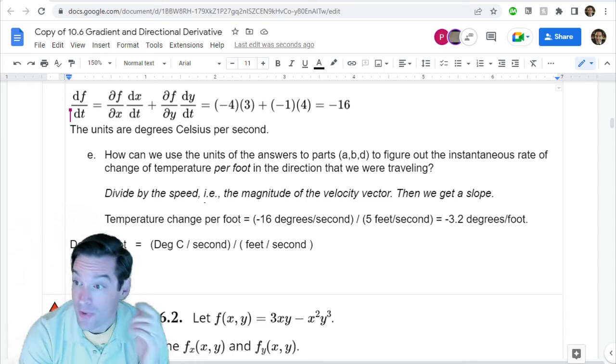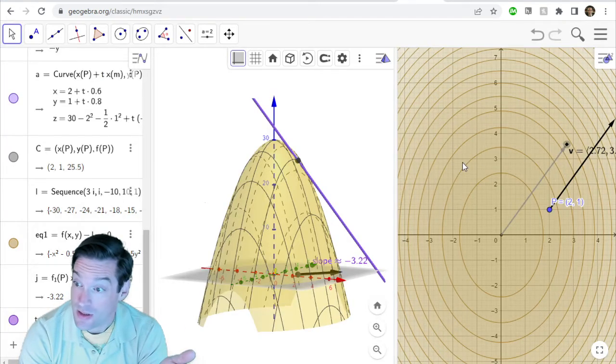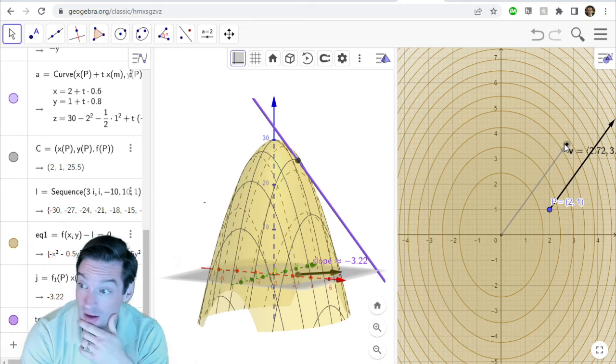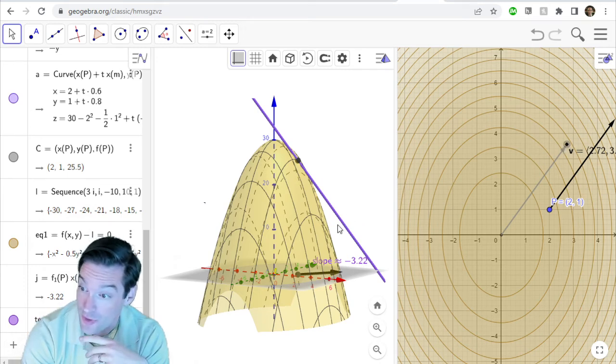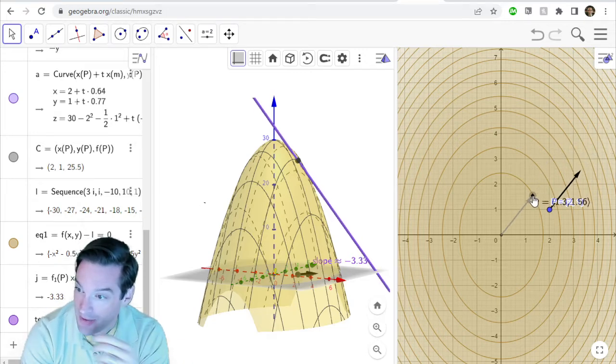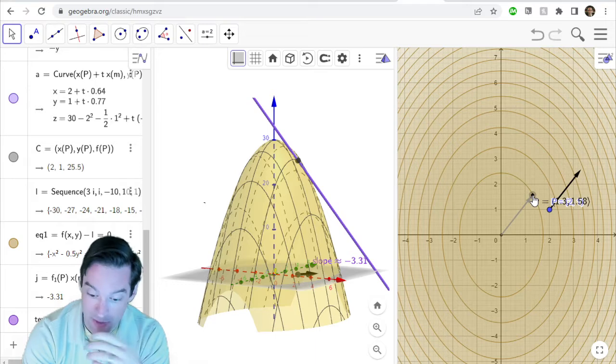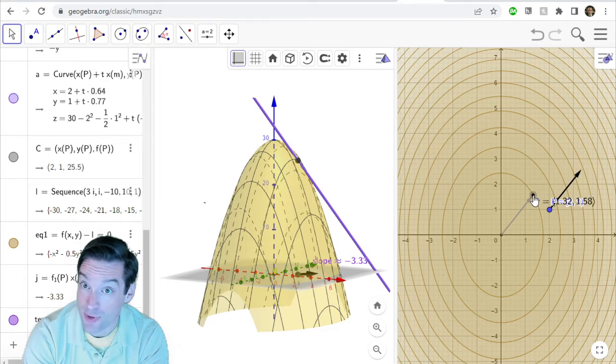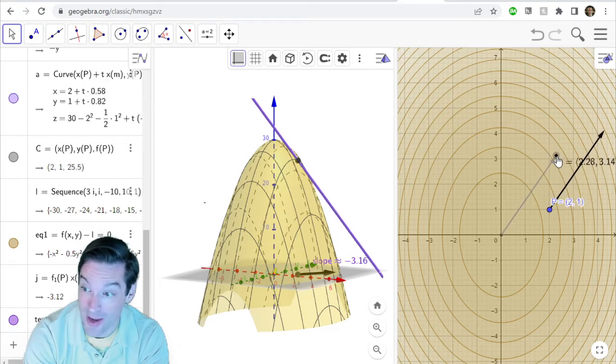So if ultimately what we are interested in is just the slope of a tangent line to the graph of a multivariable function at a certain point and in a certain direction in the xy plane, then what we're going to be looking for is a rate of change. We could parameterize the line like you did in the preview activity and then find the rate of change of the function per unit time, per unit of my parameter.